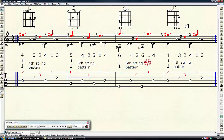And in this chord progression, it's going to return back to D, and you're going to be on the 4th string pattern again. At the end of the tune, you see a repeat sign, and at the beginning of the tune, a forward repeat. So when that occurs, you're actually going to stay on the D chord and do it again. This is 20 beats.